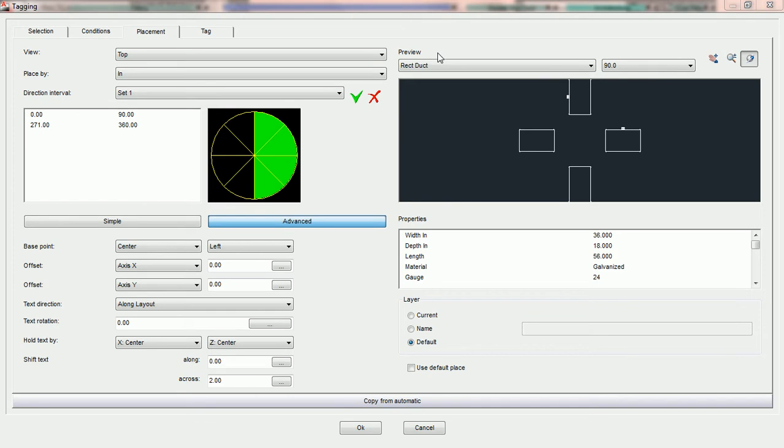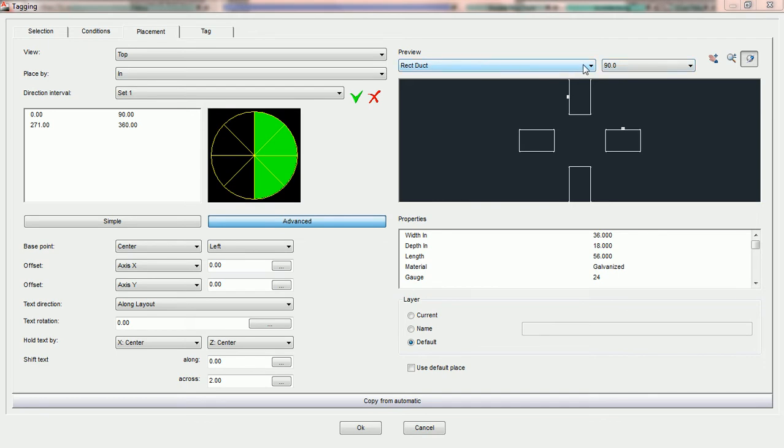The first thing you should do before you fill out any other information on the placement tab is choose the proper preview. The preview section is designed to make it easier to see whether or not the parameters you're choosing for your text are in fact going to place your text down in the right position. There are two basic options we need to start for the preview.